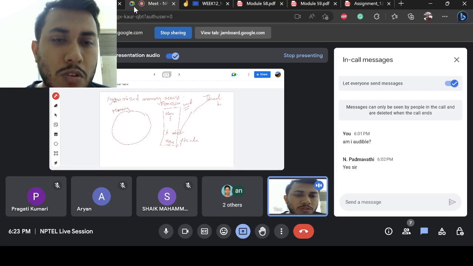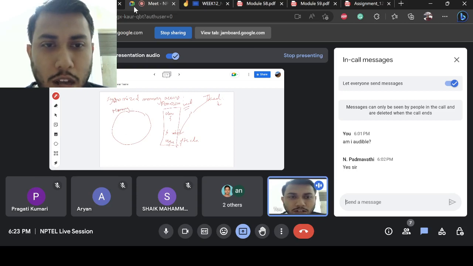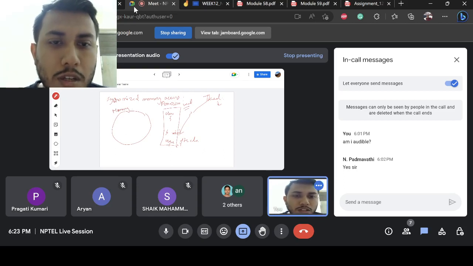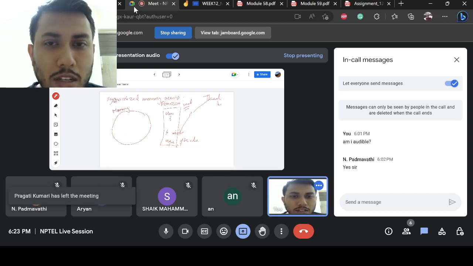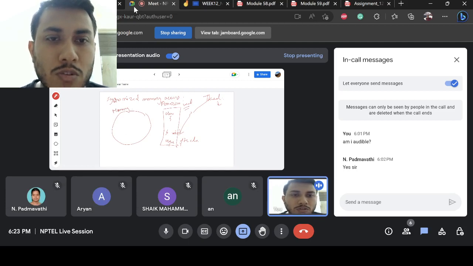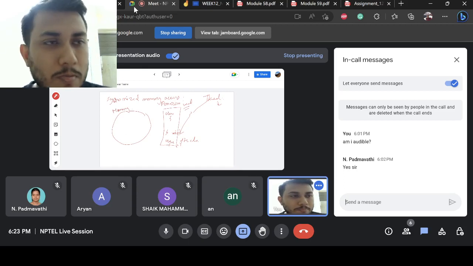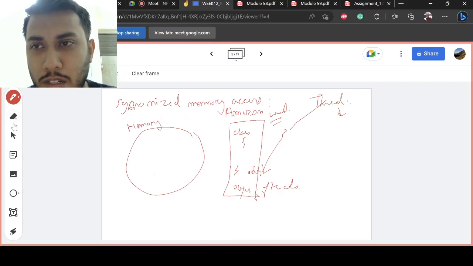When you compile a code, it produces a dot out file or dot o file, an object file, and then you run that file, right? So a thread is basically a program in execution, but each thread of a program has its own address space, its own memory space, so that those two threads do not cause conflict of resources inside it. So let me give you a better example.